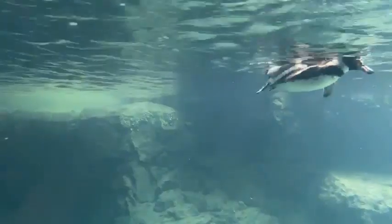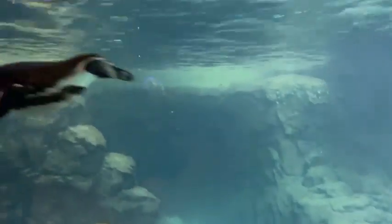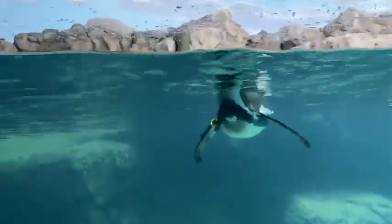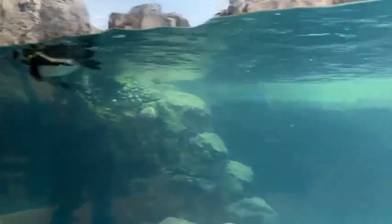They all had their individual crates in the van. Since we did this road trip in winter it was pretty cold, so I got the common question of how did you keep the penguins cold enough — but it was actually how do we keep it warm enough for them, because Humboldt penguins are a temperate species which means they actually thrive in warmer climates. The temperature in the exhibit right now is about 65 to 70 degrees, which is their happy place. During transport we were monitoring the temperature throughout the van and in their crates. There was a lot of honking noises and it didn't smell super great — it was about a 24-hour road trip.